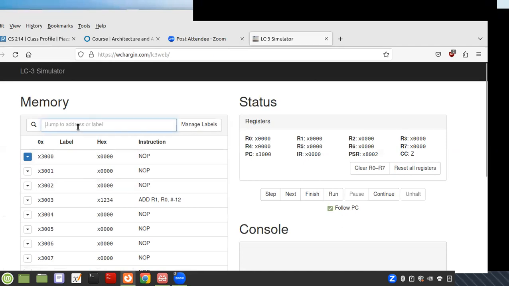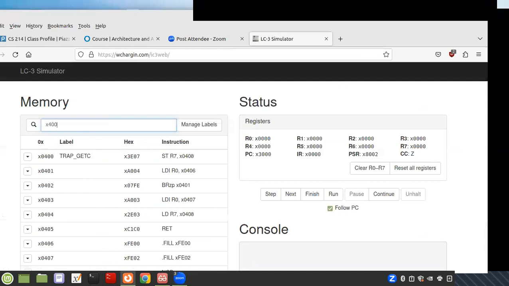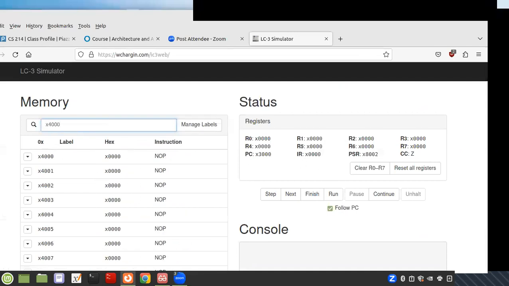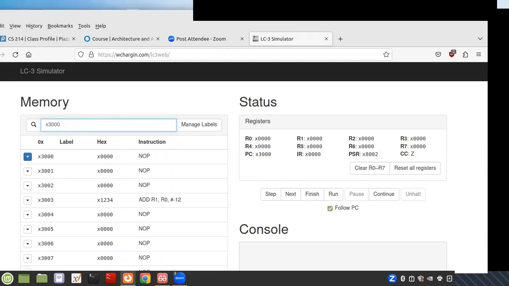You can put in here x4000, and it takes you to that address, right? Now, if you then put in 3000, it takes you back. So you can sort of move around in the memory to look and see. And sometimes you want to put data to test your program at certain locations. So you can move around there.